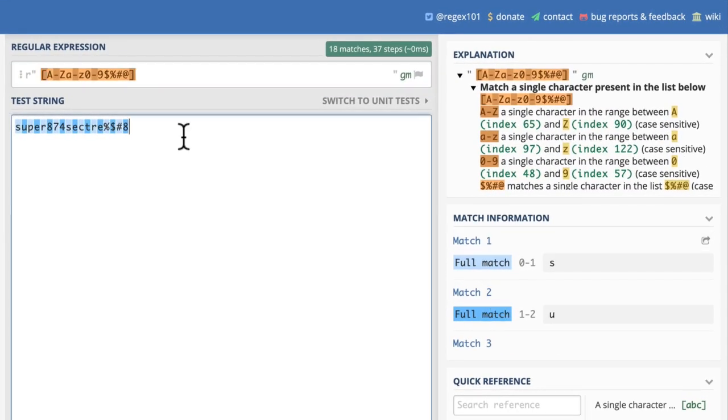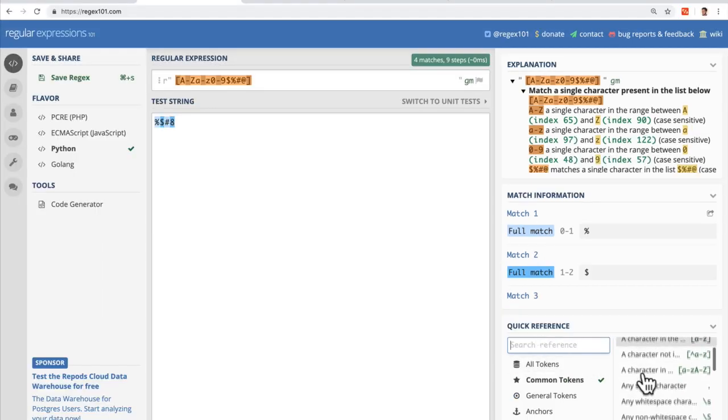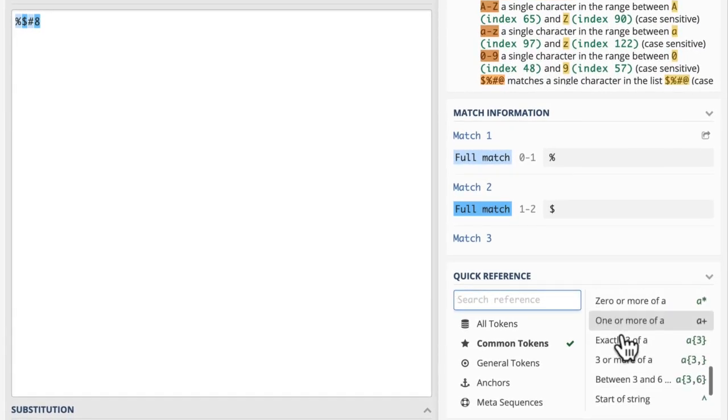That's good. But if I enter another letter here, that's not going to work. We want to make sure that it ends with a number. We also want to make sure that it's going to be at least 8 characters long, because I could just do this and everything still works. So how can we do it? Well, let's look at the reference here. If I scroll down, let's see.